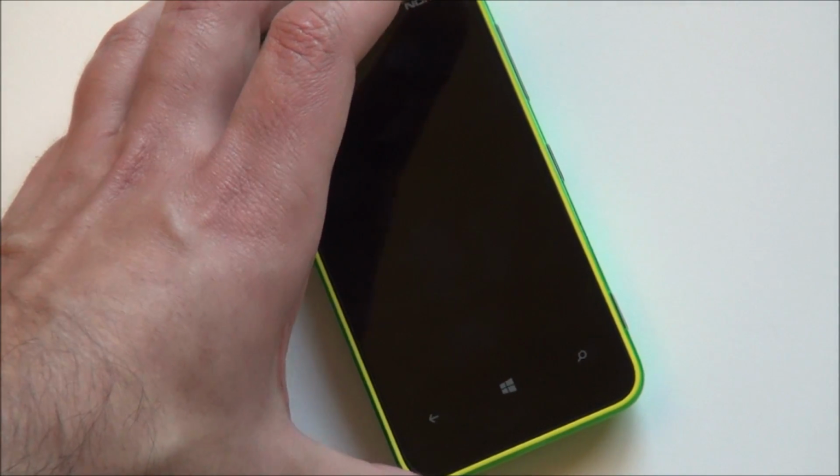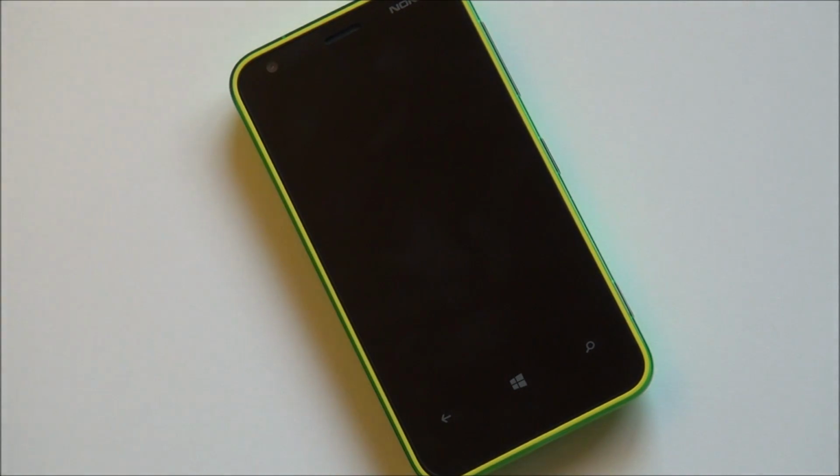So there you go, Nokia Lumia 620. Head to Windows Phone Central for our full review. Check it out. Great little device though from Nokia, and keep it in mind as a gift for someone. Might be a good idea.